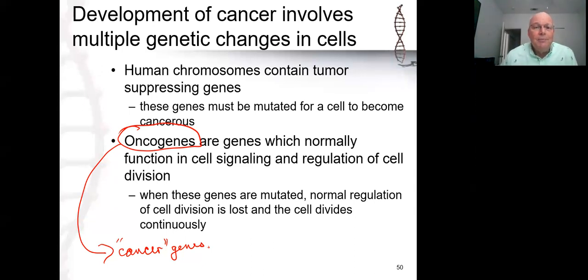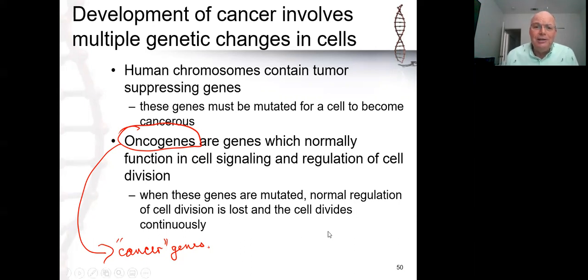So this is the reason why understanding the inherited side of cancer becomes important, because if you happen to inherit some of these mutations already in place, it simply means that you have to accumulate fewer mutations in order for the cancer to develop. That's what we mean by an increased risk. You have to accumulate fewer changes in order for the cancer to develop.